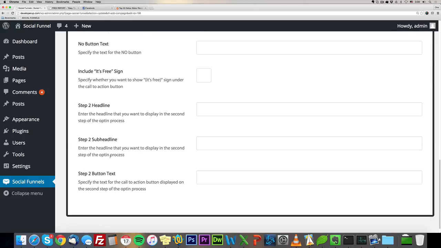Basically, like I've said, we're using 2-step opt-in on each one of these pages, because when you just intrude the page with the pop-up and it has an opt-in form right away, then we saw that the conversion rate really suffers. Now when you have a 2-step opt-in, that's when we skyrocketed our conversion rates.